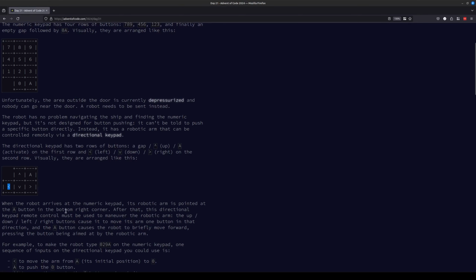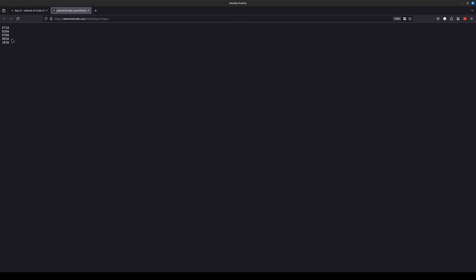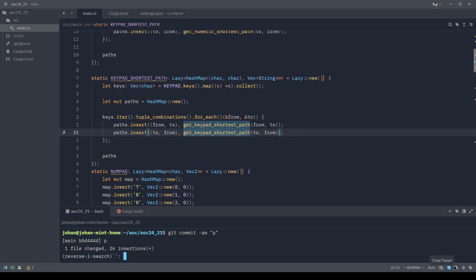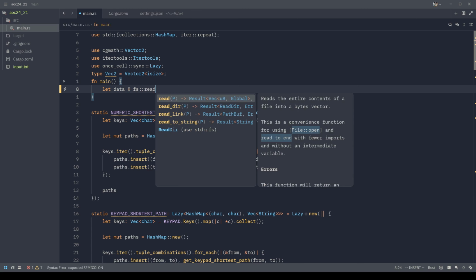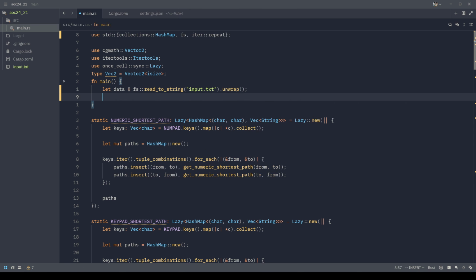Okay, so now we are ready to get the input. And we should start reading it. So let data read to string, unwrap.